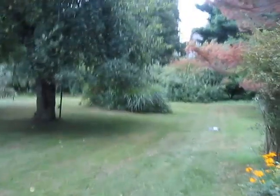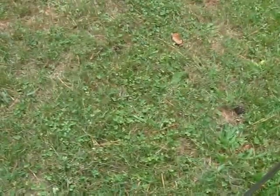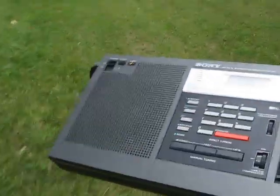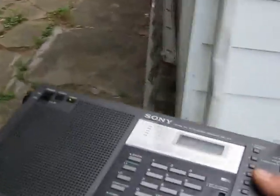Let's grab the receiver and walk back towards the house. It'll get noisier. It will get noisier as I come back towards the house. One of the important things is finding the quiet spot in your yard for where to put your antenna. You can hear the noise come up and the UCP got weaker.